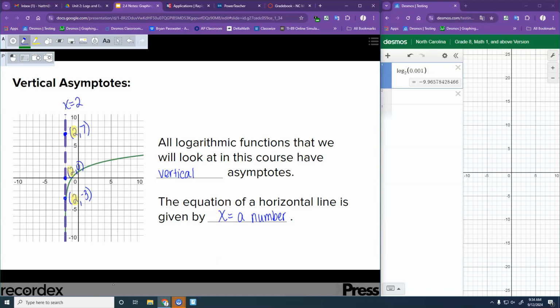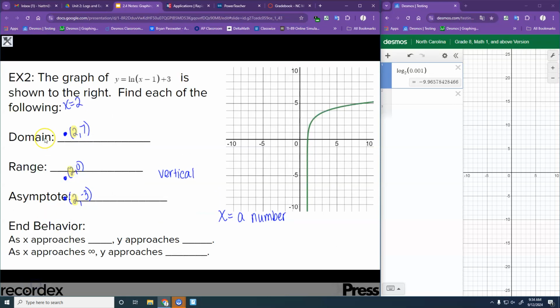You guys have a big advantage because you can use Desmos on your whole entire test. So if you're not sure if you got the asymptote right, you can just type in x equals 2. And if you were expecting a horizontal line and it graphs a vertical line, you'll know you've got the wrong letter. It needs to be y for that. Okay. Next problem here.